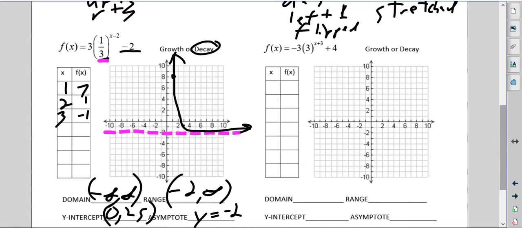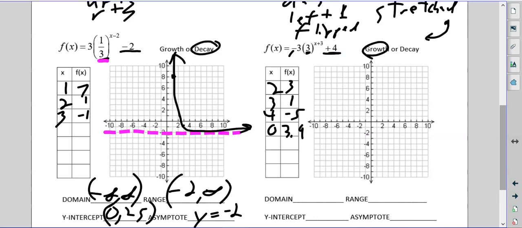Okay, this is a tricky one. This 3 tells us this growth, which generally we think of going like this. But this is going to flip it. So you'll see how it looks a little bit different. All right, so we have (2, 3). We have (3, 1). We have (4, -5), and then we're off the chart. Okay, and our 0, I'll just throw it in there, is going to be at about 3.9.